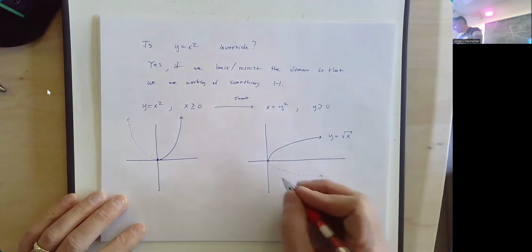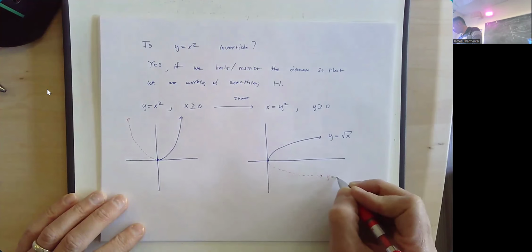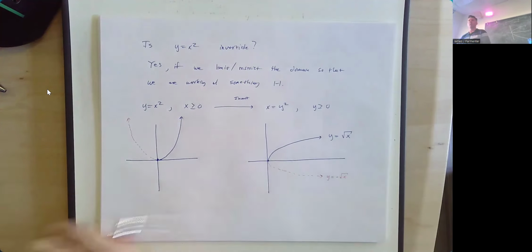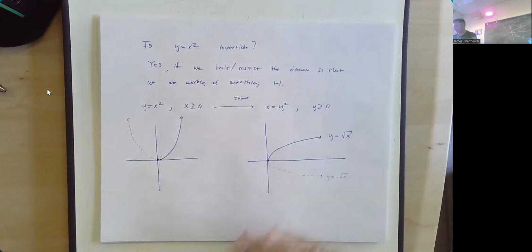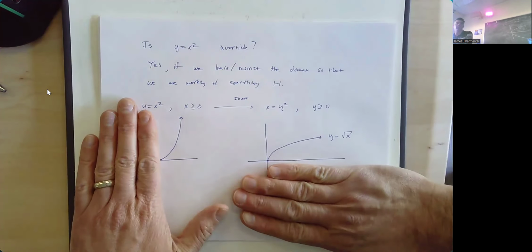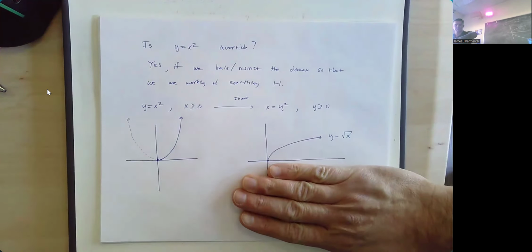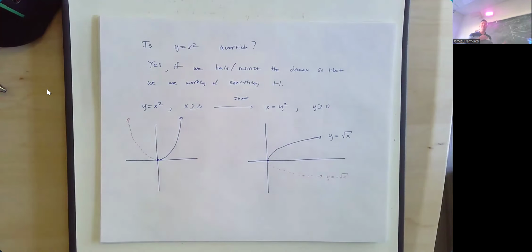I will point out that this piece down here would be y equal to the negative square root of x. But we're not including that when we're talking about just inverting that part there. Okay. The reason I mention all this is because that's how we do it for all of the trig functions. Every single trig function has an inverse if we take the time and care to first limit the domain of the original function and then find the inverse of the resulting thing.